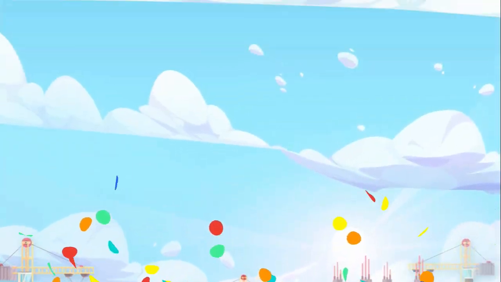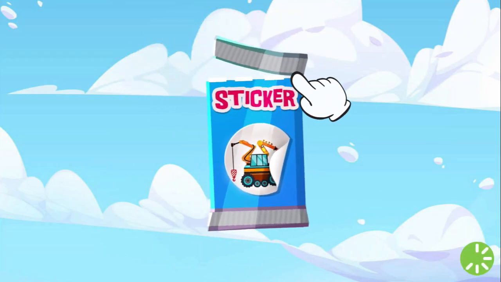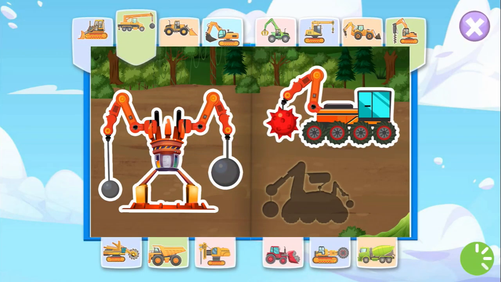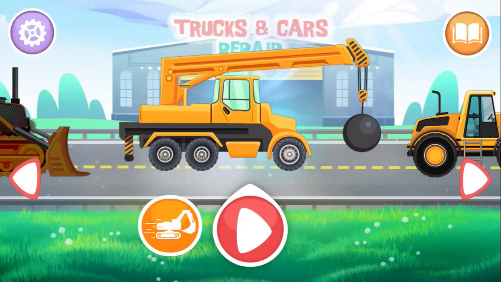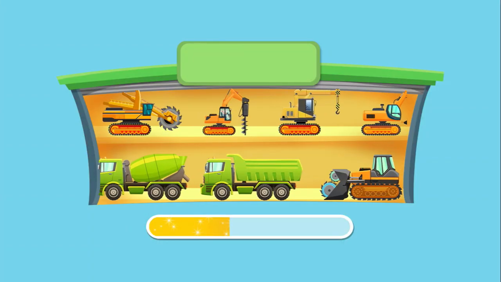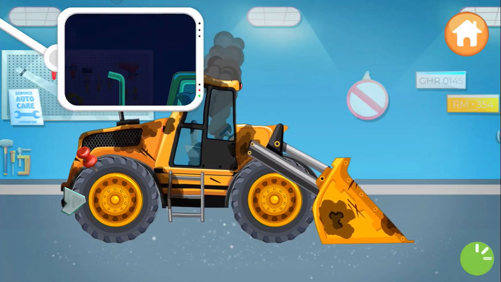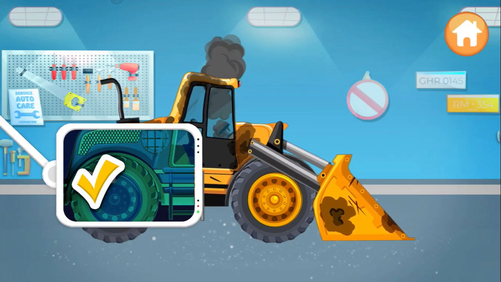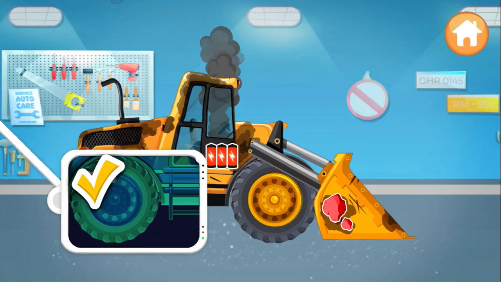Congratulations! Stop now! Here is your prize for your great work. Unwrap the reward, starting at the top. What an amazing sticker! These are the fascinating stickers you collected. Check it out! You're so smart! Super!